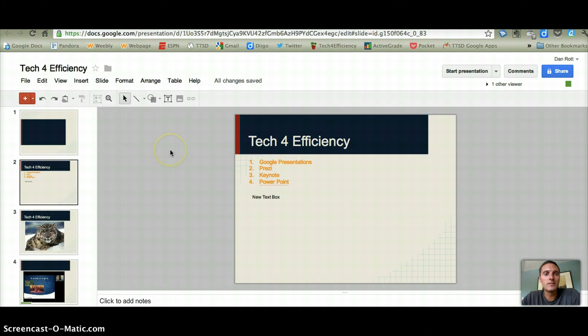So those are some of the different features and some of the different things that you can do with Google Presentations. Again, it's an extremely powerful and extremely useful tool that I think is really useful in the classroom in presenting information. It's a great opportunity for students to collaboratively create a presentation based on a research project or whatever it may be in the classroom. It's a great way to present information, and you can embed lots of pictures and videos and links to other documents and web pages. It's a great tool to use in the classroom.